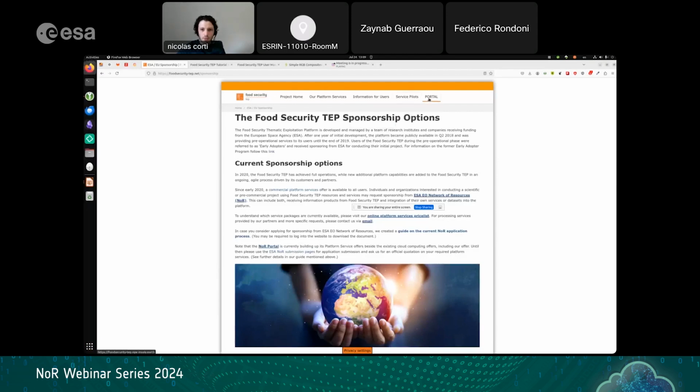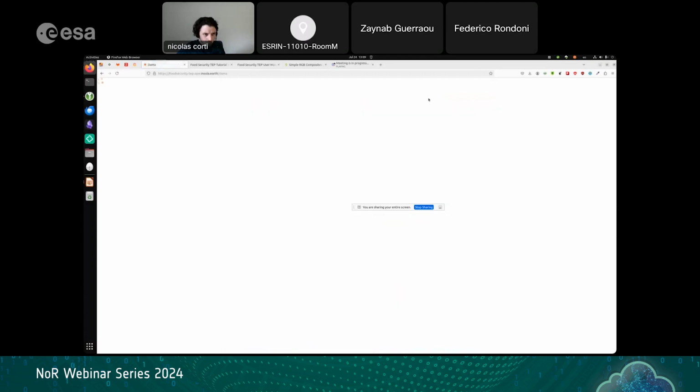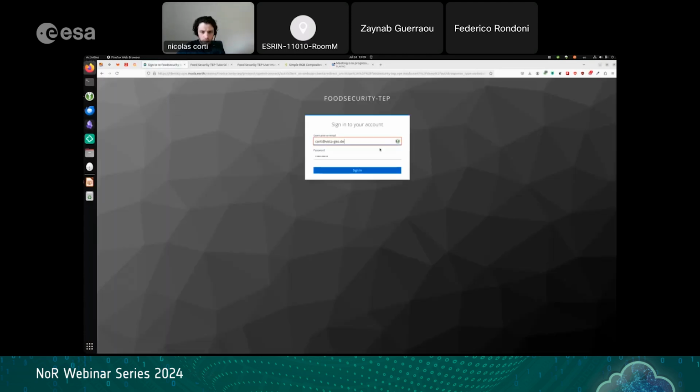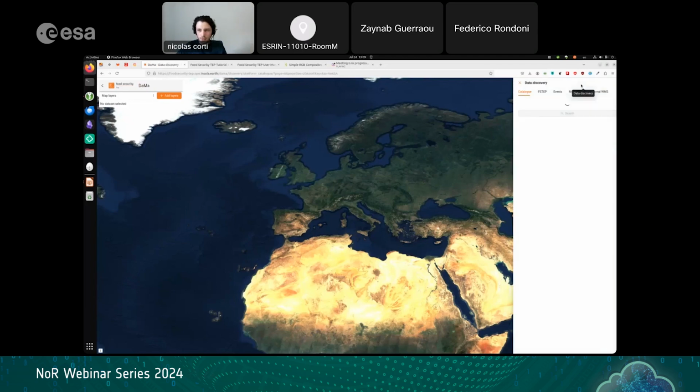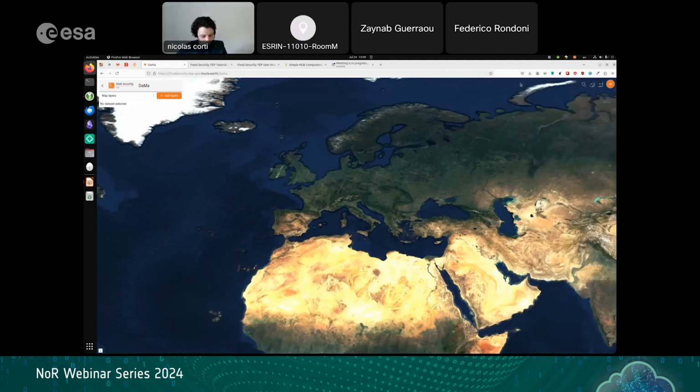So I will go to our portal. Once you have your account, you can log into the platform, and the first thing you see is our data analytics and management user interface. So here, just for you to compare, this would be something like a GIS area where you can search for data in your Explorer and you can play around with the data you have found, like a normal Earth observation exploring that we all know by different providers.